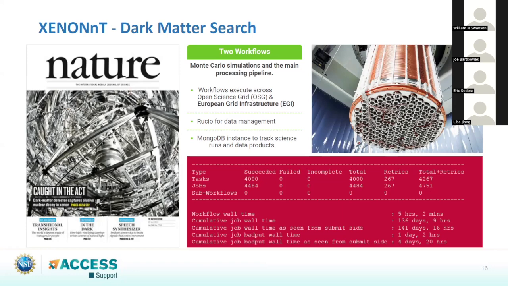You will also see that we did some retrying, but at the end, nothing failed, nothing incomplete. So we ended up running even more instances of these jobs than we had in the workflow. But at the end of the day, it all worked out in this case, and we got a successful workflow run. We have things like, okay, that took 5 hours to run that workflow, but it was 136 days of total compute time. So these are really good stats at a high level. We also provide detailed breakdowns per transformation, per job, and per execution. So you can get, for example, CPU usage, memory usage, and all that stuff. That's all collected by Pegasus.